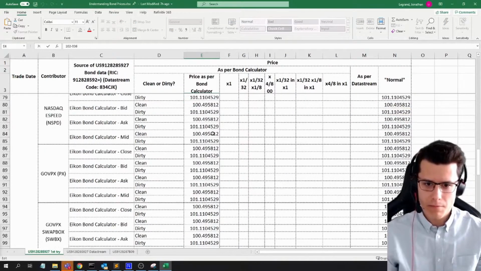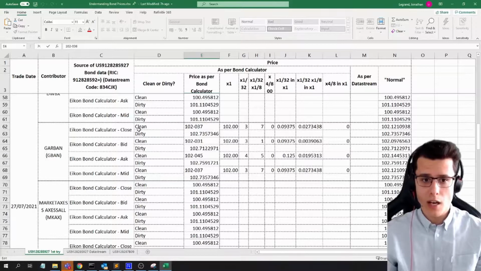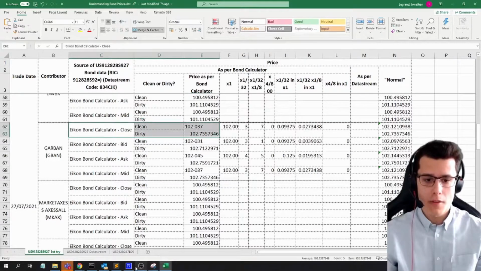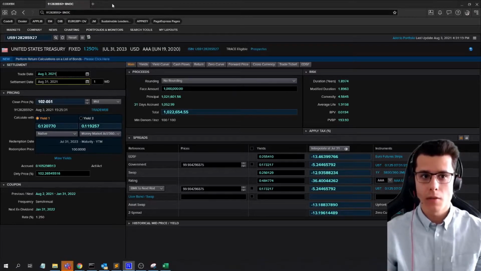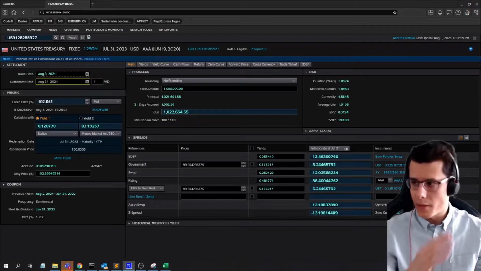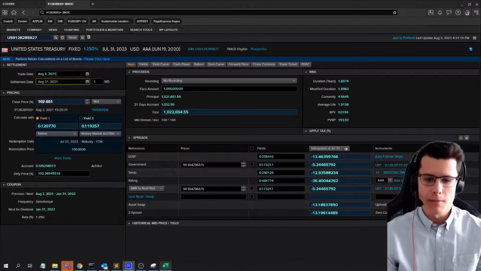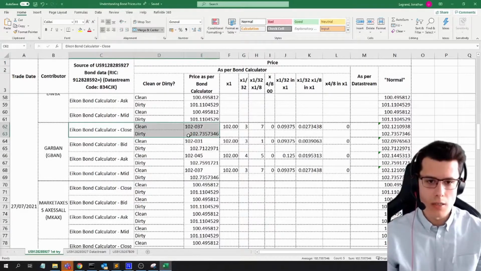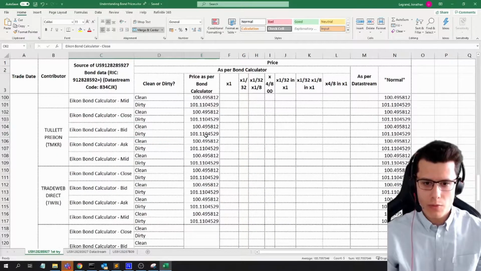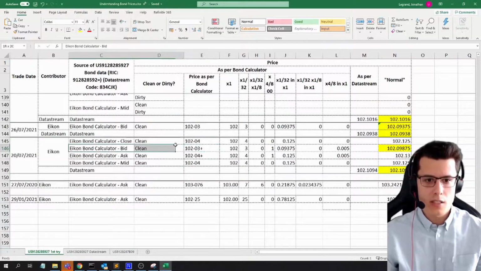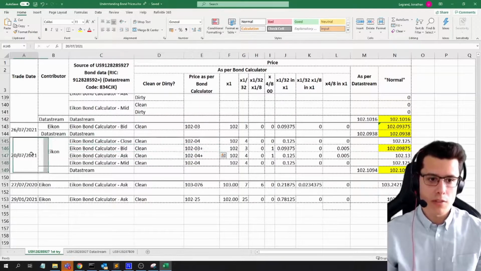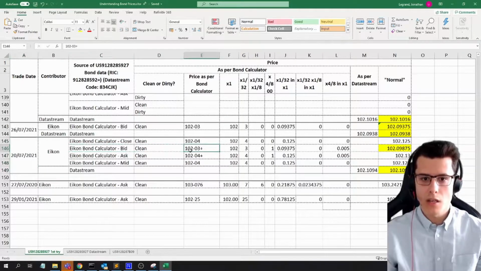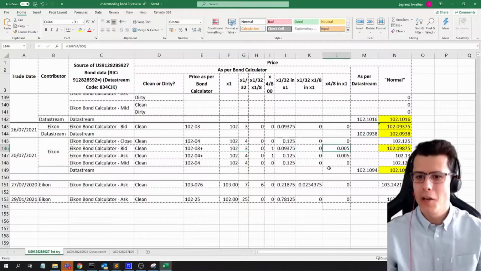So if I scroll down, by the way, if you're interested, I've gotten these by hand from the bond calculator on Refinitiv Workspace. By the way, this is Refinitiv Workspace, and I've gotten out my bond calculator. And here, I'm looking for one with a plus. If I can, there we go. Here. So this is the same bond, but on a different date. And you can see, for example, I've got a bid here, and it says 102.03 plus. So 03 will be 3 30-seconds, but the plus means that I have 1/200th, which is mental, which is 0.005.